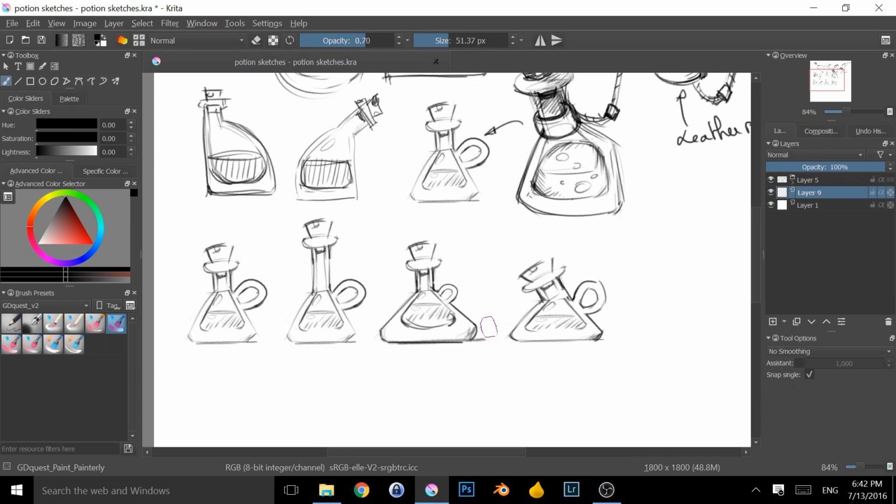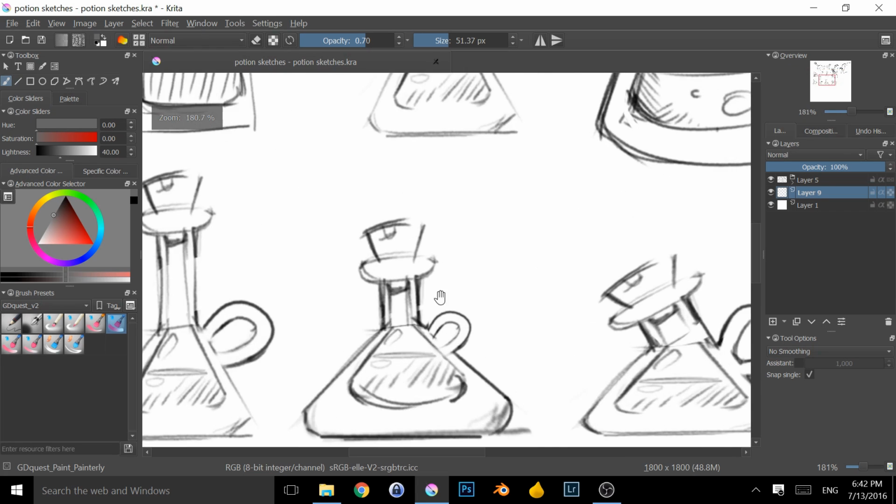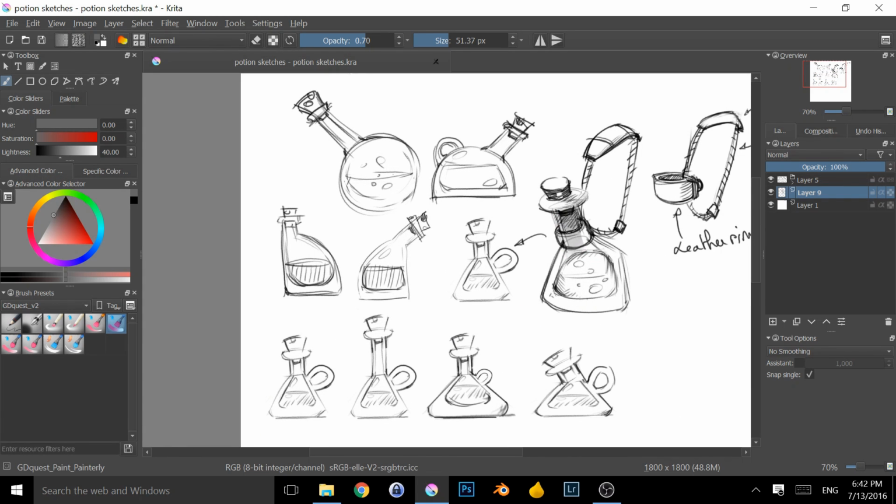There are two ways you can create variations for your concepts. For one, you can play with its proportions, so you can extend the neck or the base of the potion, like I'm doing. Or you can also add different elements. You could add a different cap, a more creative one, add a handle, or something else, whatever you want. That is why it's good to work with selections and transforms. They are very good at that. Also, don't hesitate to sketch new elements that you will add on top of your existing design. This can be very useful.